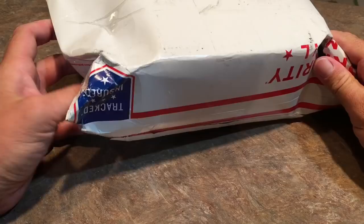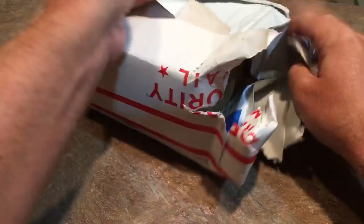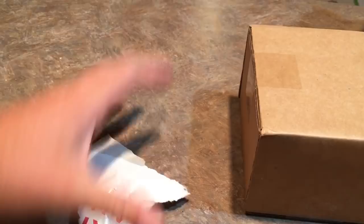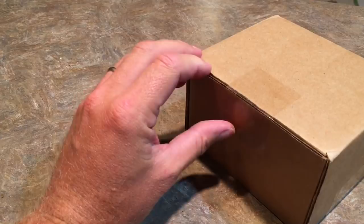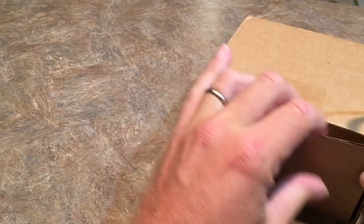This is the last package — a thick package — and it already has a hole in it, which is convenient for opening. It's wrapped in a bubble mailer, which we get free from eBay with our eBay stores. I have the $250 a month eBay store — it allows me up to 10,000 free listings. I think I only have like 2,000 up there though, so I really need to get more items listed to take full advantage of my Anchor store subscription.